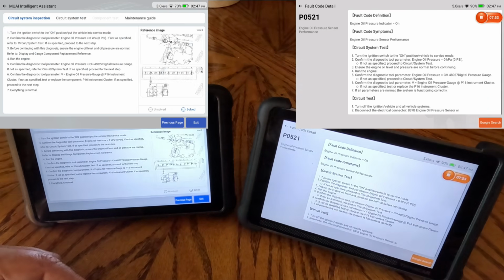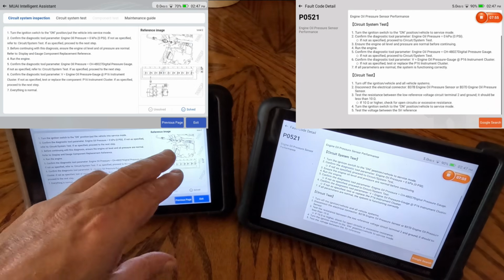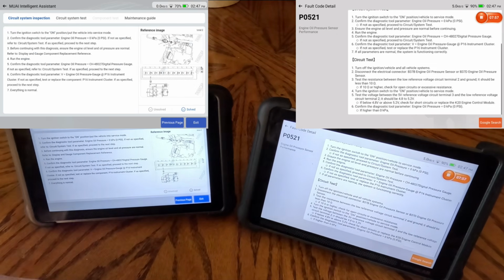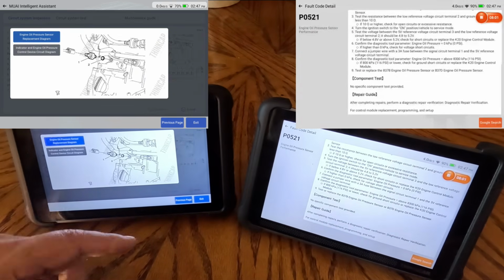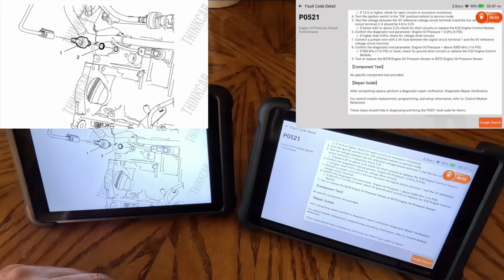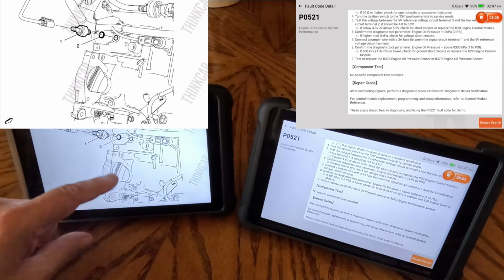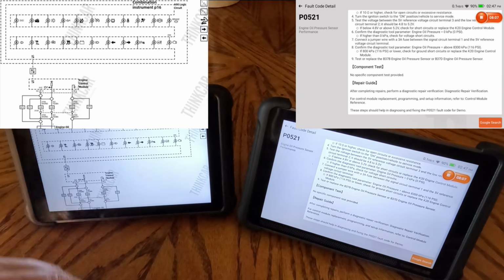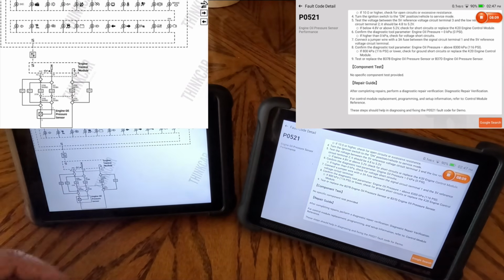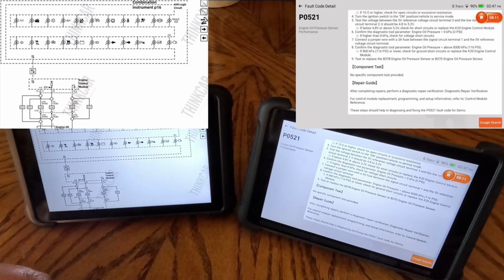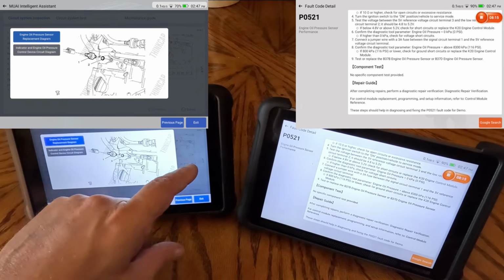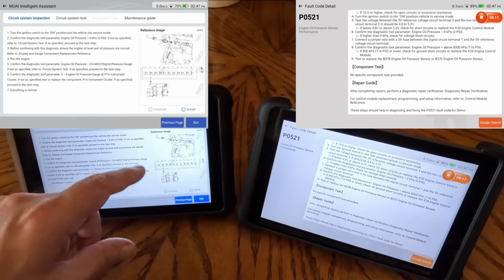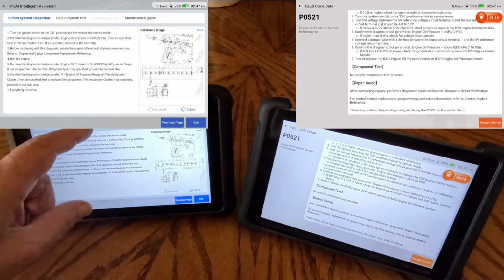On the Mucar, you can see we've got an image there under reference image. If you tap that, it'll open up. If you tap it again, it'll go full screen. And you can slide and get the rest of the image or other images that it may have. If you tap it again, it'll go back to that size. And we're going to go to circuit system test.